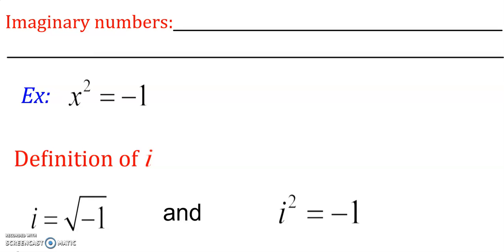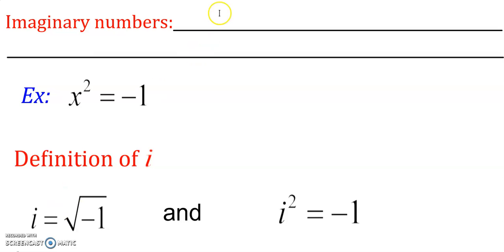We're going to do some online learning now, and the best thing I thought to start with is imaginary numbers. Imaginary numbers is not easy to wrap your head around, but the process and what I'm asking you to do with imaginary numbers is very easy. So I thought after doing our radical unit that this would be the best thing to do instead of switching gears to completely something different. And this you're going to be able to get through pretty easily.